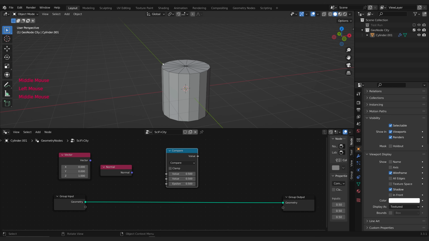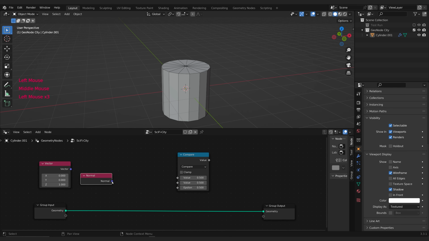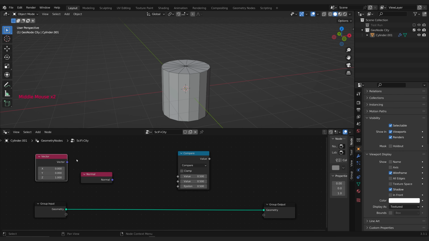So how can we use this to get these top faces? Well, first we need to separate the normal. You can see this is a purple output. That means this is a vector. A vector is a set of 3 numbers in Blender that represent a direction, or it could be a color, R, G and B, but a set of 3 numbers. So we need to separate that out because you can see these aren't purple, right? These are gray, and that means that they are looking for a floating point number, which is this. Basically, it's a single value that is a decimal with trailing zeros.